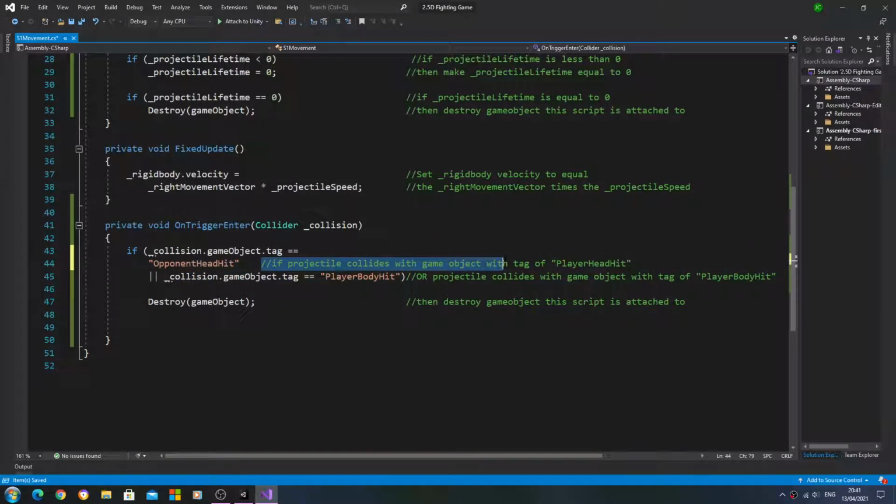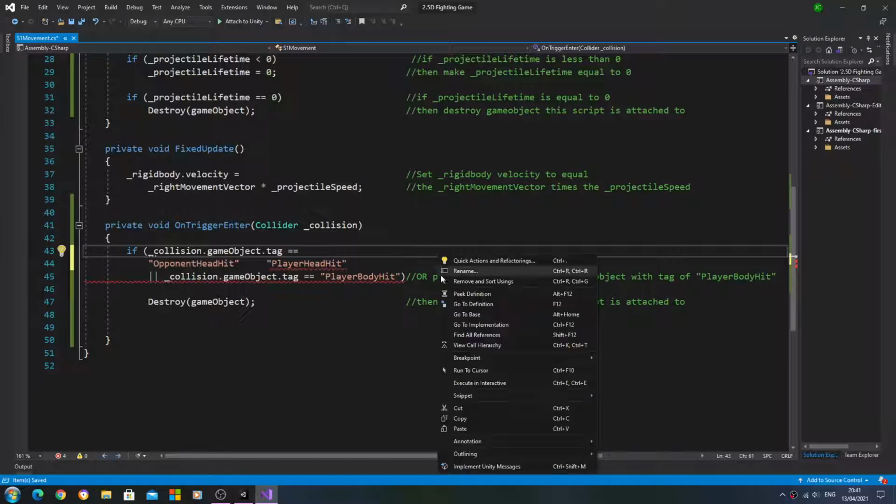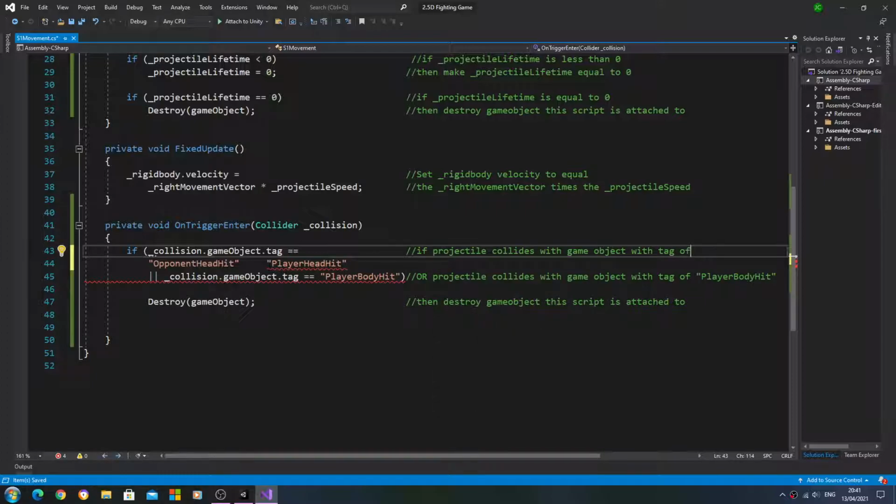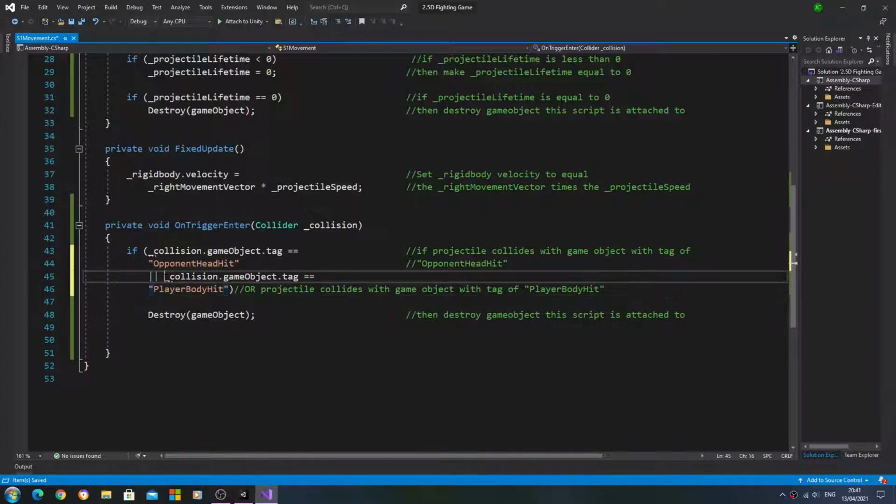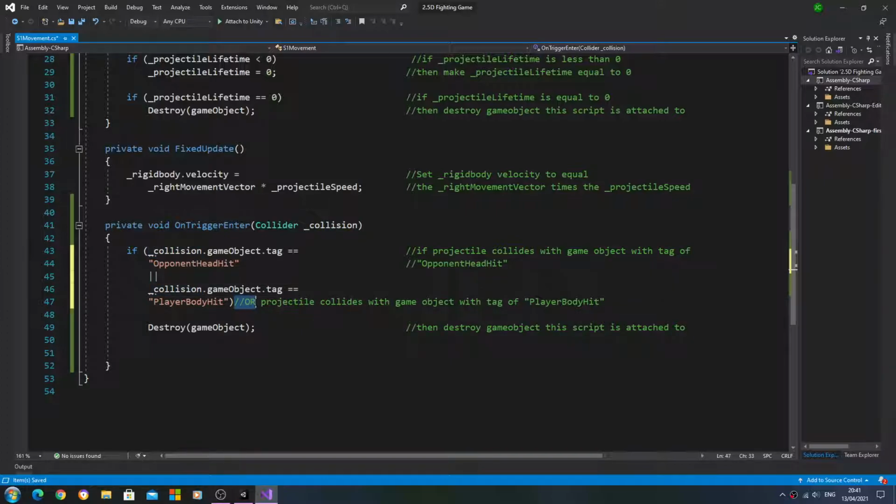I'll just break this up for editing a little bit more. And I'll change that to opponent head hit this time. Now we'll do the body hit. And I'll just cut and paste the OR in.